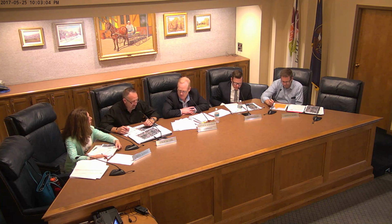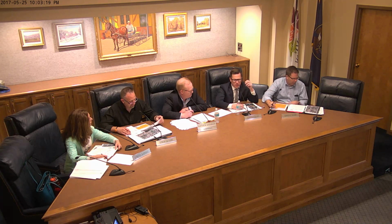Well, as far as flag lots go, I don't see this as being a really difficult or egregious example. But I think we've expressed over the past commission meetings, we're not real excited about the flag lot idea, but there is a zone, the PRUD allows for that, and that's what the application before us is. Can you go back to the map of the zones?